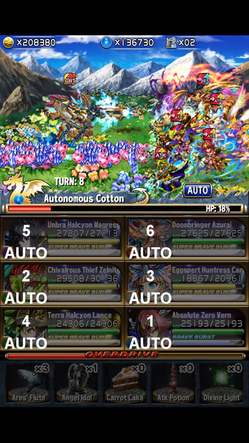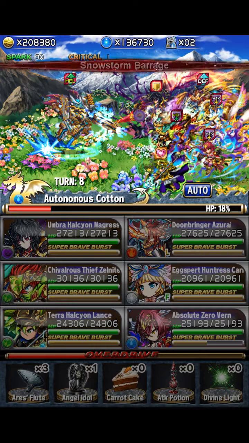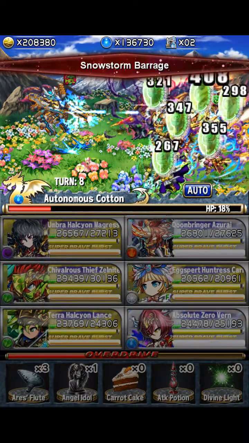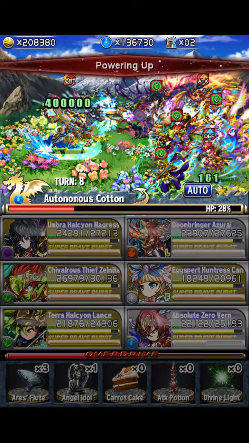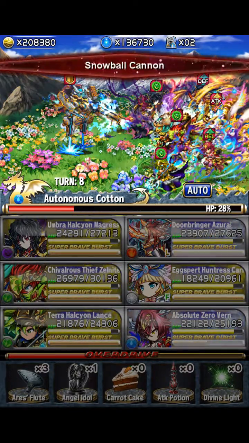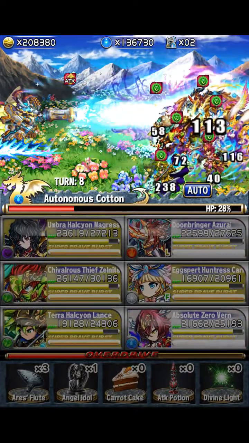All right, he's under 20%, so he'll use the shield. He'll use it again. Okay, my buff's been wiped. All right, let's hope that powering up again. Snowball cannon. All right, he got his mitigation up.